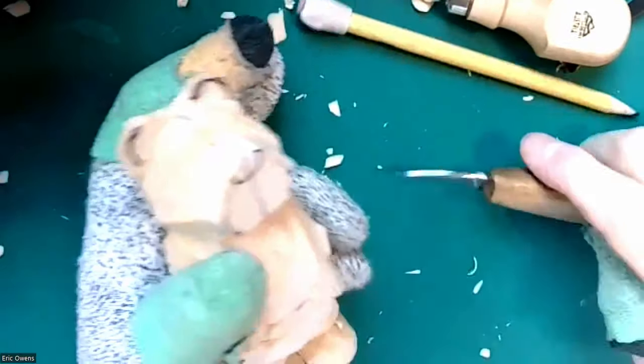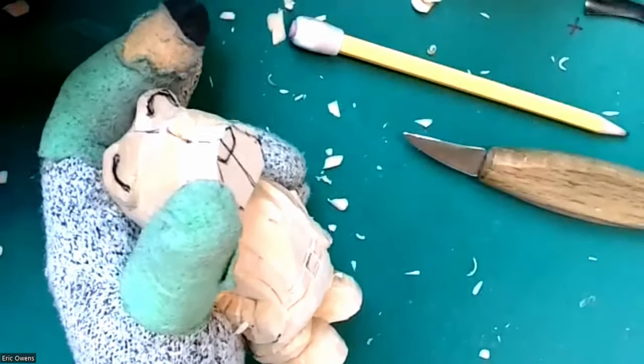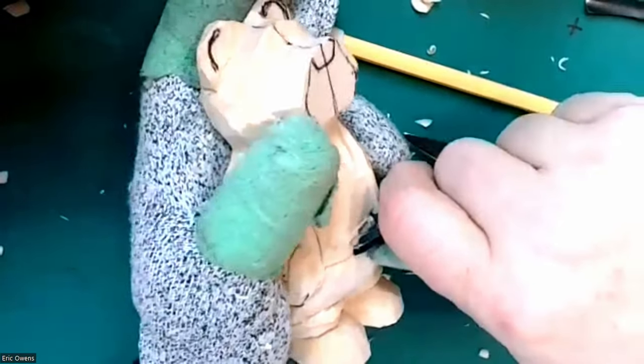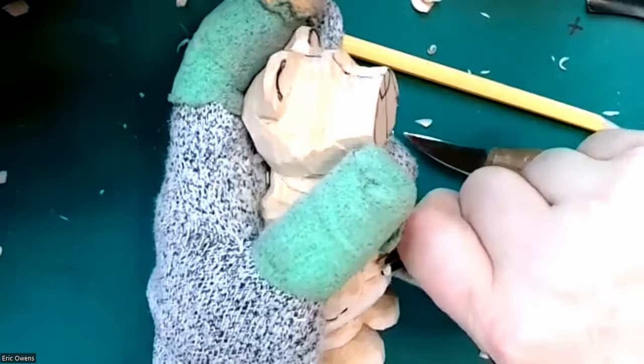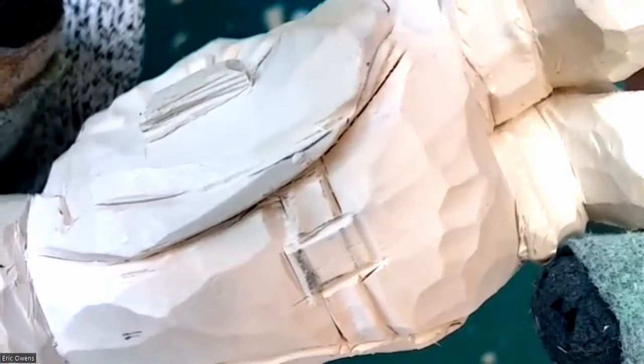I like to give my belts a little bit of texture to them, a little bit of shape to them. So I would take a gouge a little smaller than that one, and I'm just going to go along the side of the belt. I'm going to make it where it has a little bit of characteristic to it. I don't want it to be just flat. I do it that way, and I can give it a little bit of structure. Again, got a lot of cleanup, but that's not a big deal.